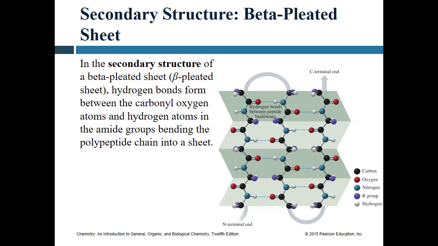So instead of the protein chain acting like a ribbon, it's acting more like a snake in an arcade game. It's going back and forth, back and forth, back and forth on itself. Every time it goes back and forth, it introduces new places for those hydrogen bonds to coexist. The more times it goes back and forth, and the more hydrogen bonds it makes, the more stable the structure gets.